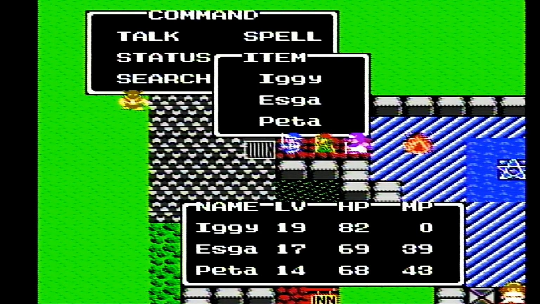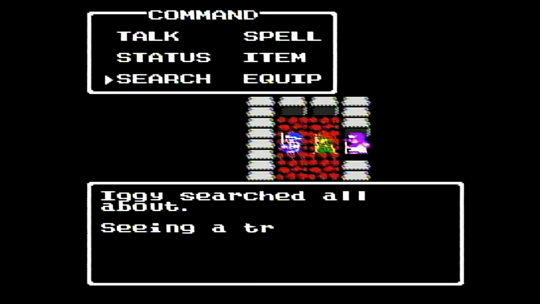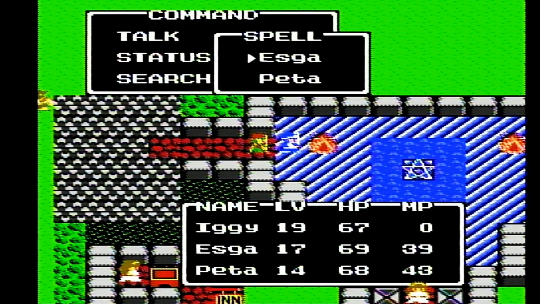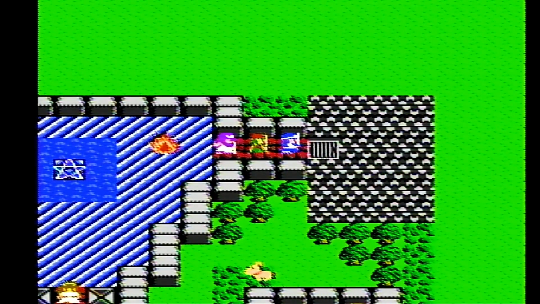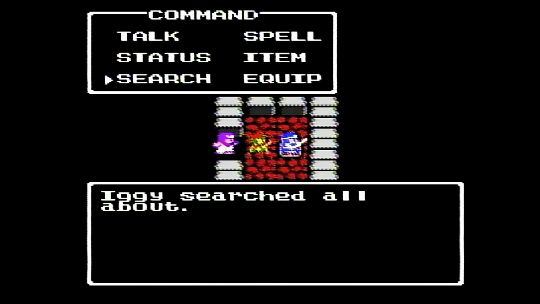Item. Have I talked to that guy out there? Key. Ooh, treasure. Magic loom. Neat. Repel lost its effect. They didn't say step guard did. Item. Was it because I went in my room? It was empty.